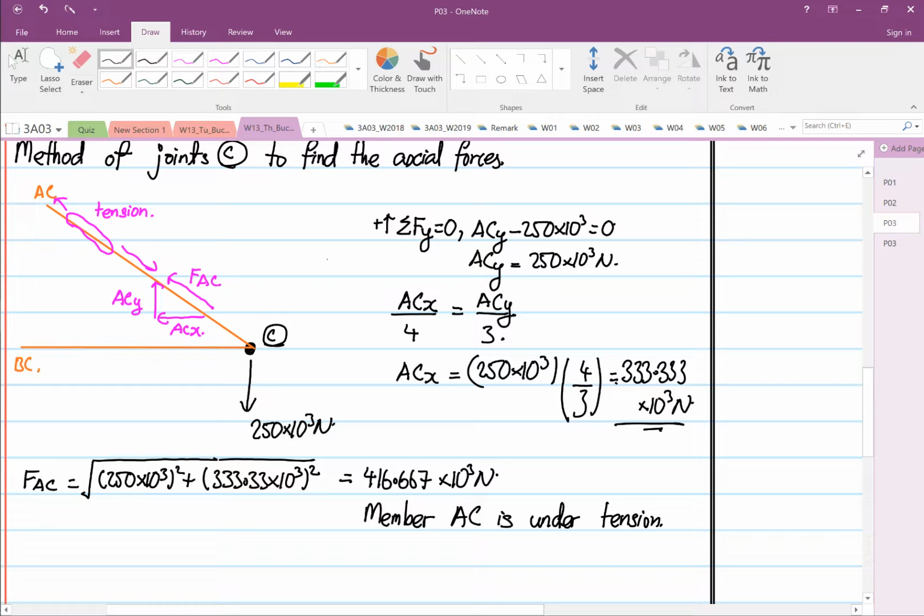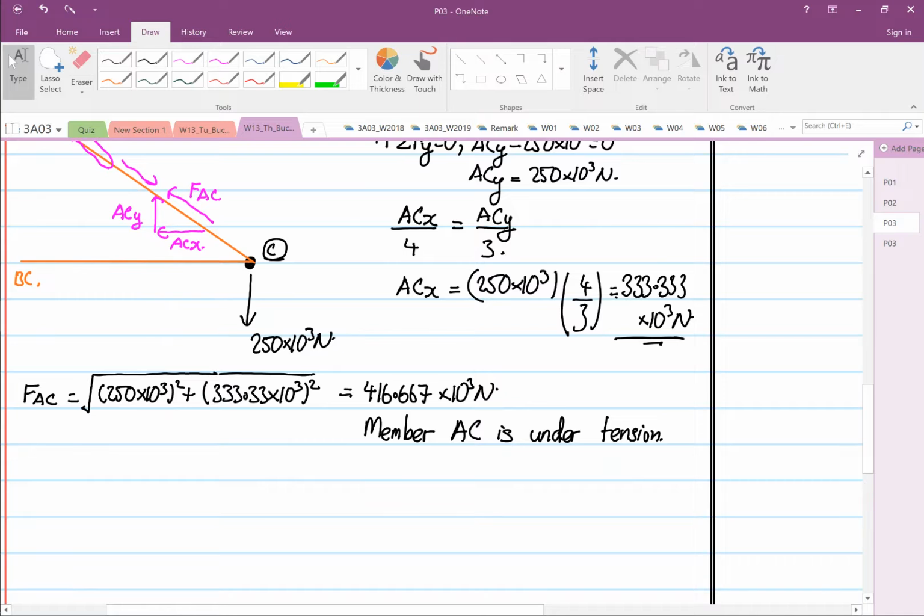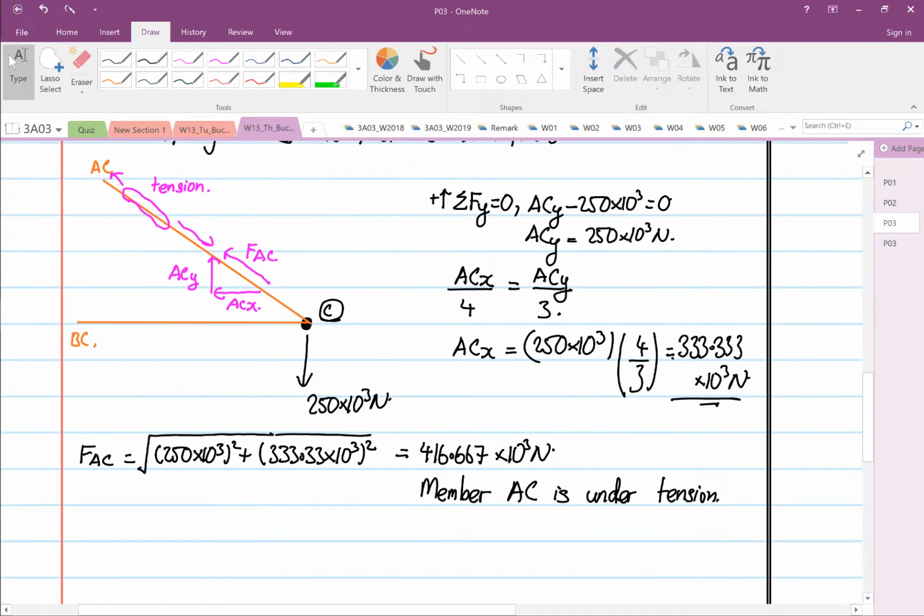So i.e. we don't need to do a buckling analysis, because buckling you have to go through what? Compression. Okay, so member AC, you no need to go through buckling. So the next thing from here, we are going to do the next analysis. So we are aware that BCX has to be opposing ACX, right? So from here, remember BC will be under compression mode. So why this direction? Because of Newton's third law, action equal reaction. So this is going through what we call compression.